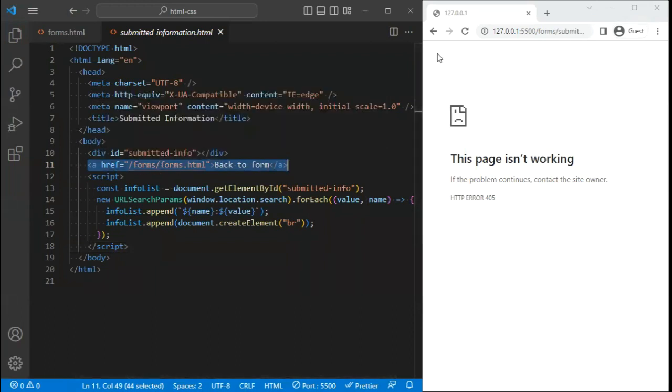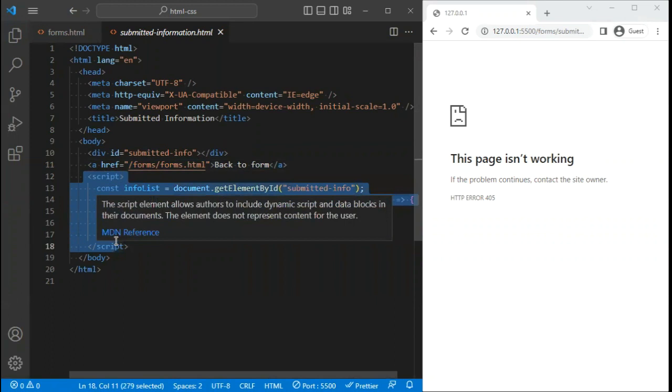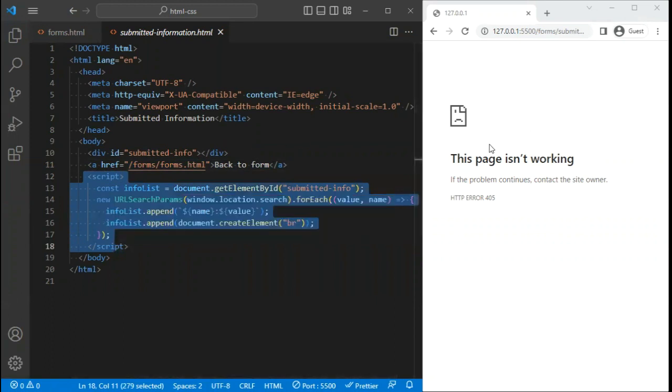You remember there was a button back to forms that is coming from this hyperlink that I've created. Simple internal link I've used, and that's it. And this is a little bit of JavaScript that helps us display the information that the user submits from the page. So simple JavaScript, we would be covering this when we would move to the JavaScript sections.